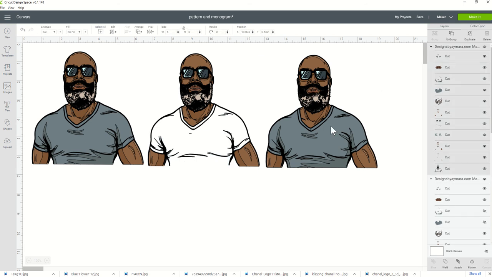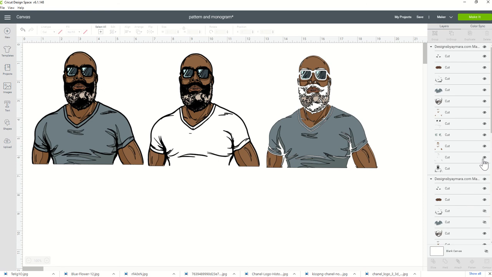On the second one, we're going to go in and remove everything but the shirt. Okay, so we're going to take away everything but the shirt here. Okay, so we got everything but the shirt.